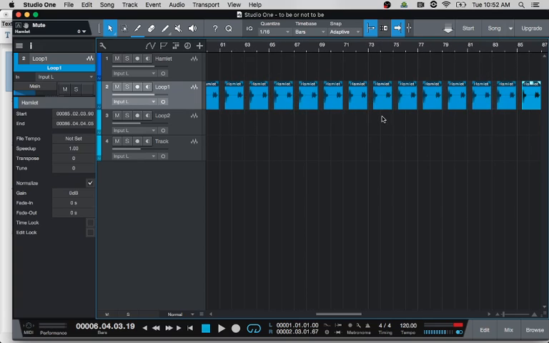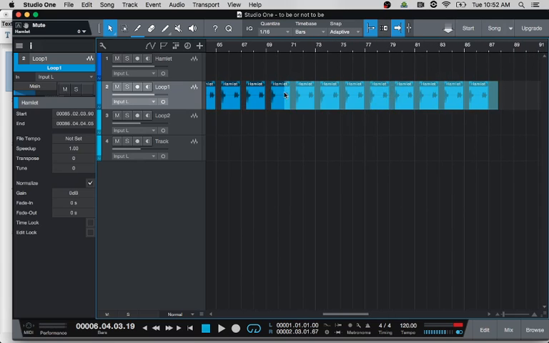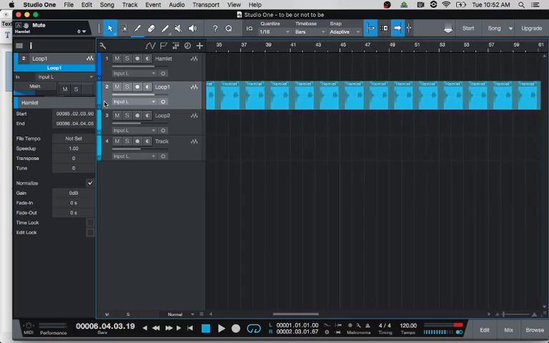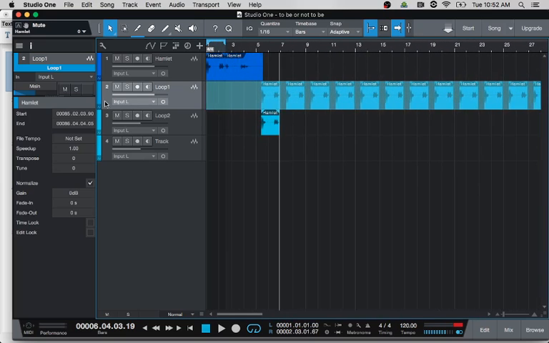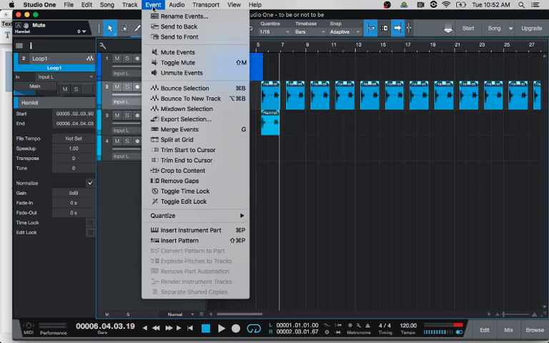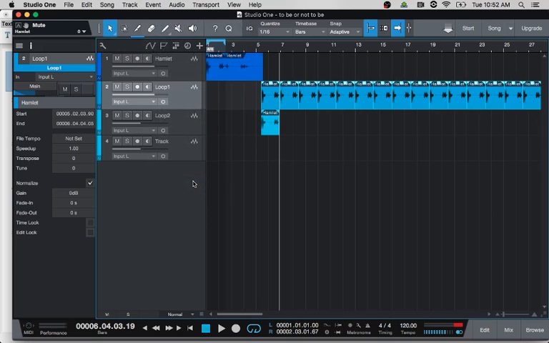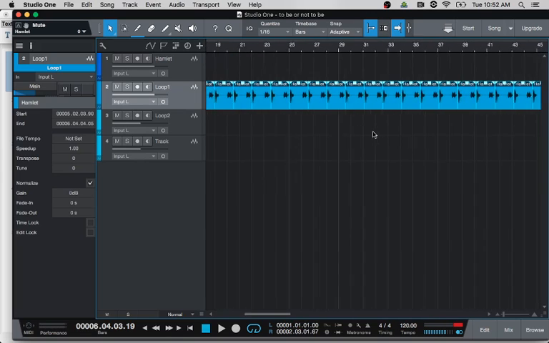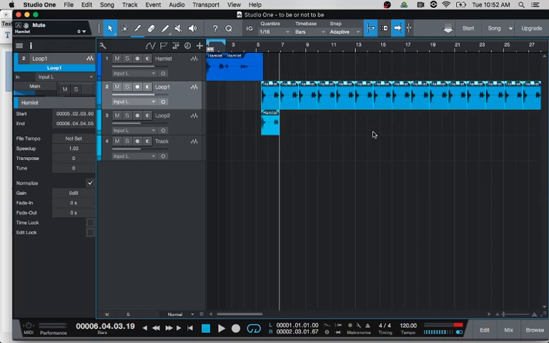Okay, and then what if I just select all of these, and then, right, so if I select all of these, and then if I go to Event, and I go to Remove Gaps, that will move them so that as soon as the first piece of audio is done on a sample level, the next one will begin. So this way, I make sure that my loops are exact.